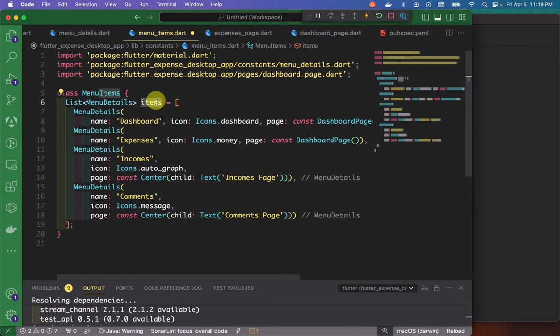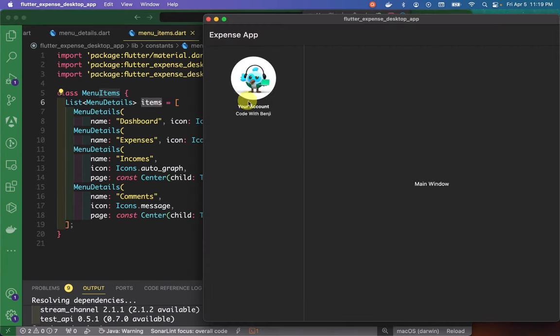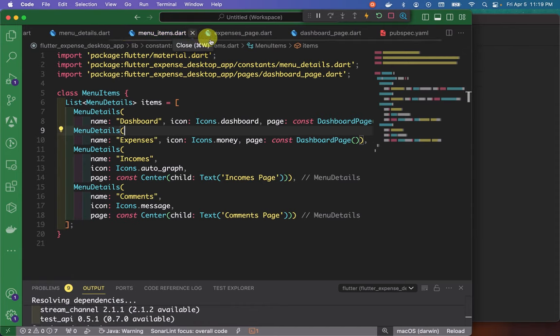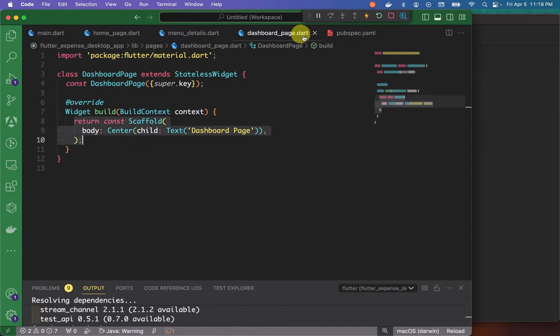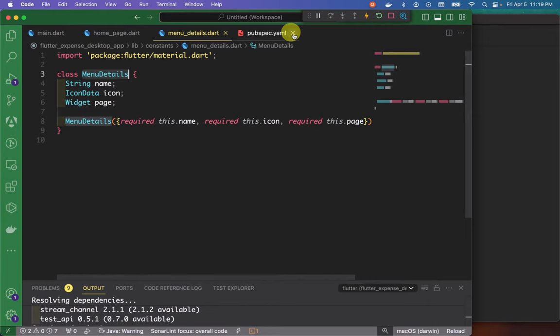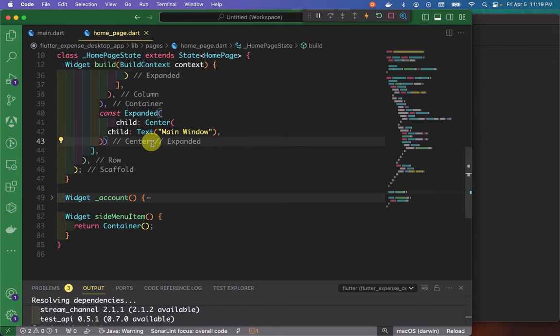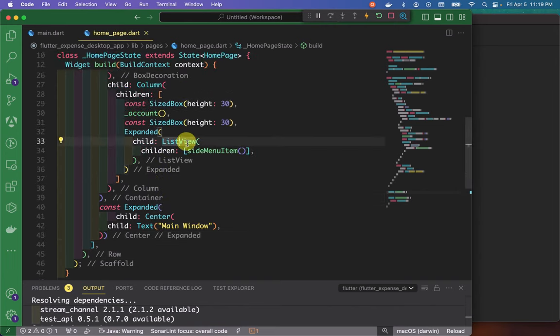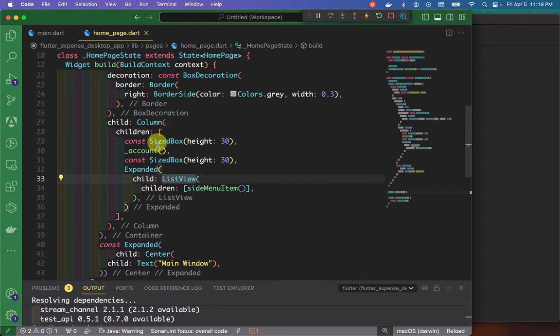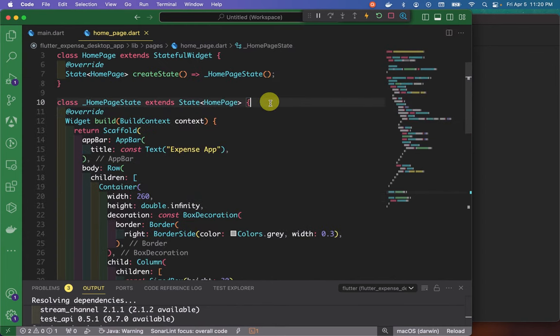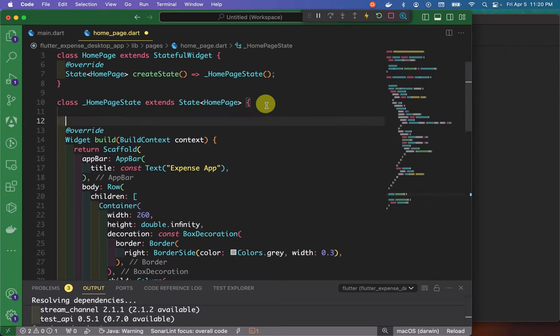Instance of our menu items on the side menu. So now let's place them here. So we can close this and this. Okay. So inside here we need to instantiate our menu list.